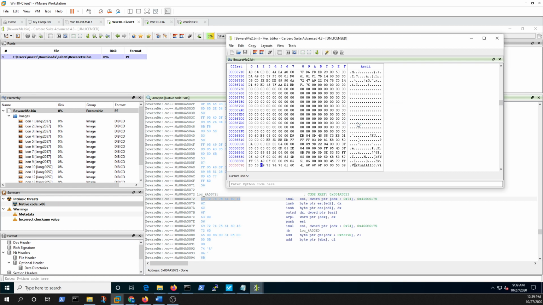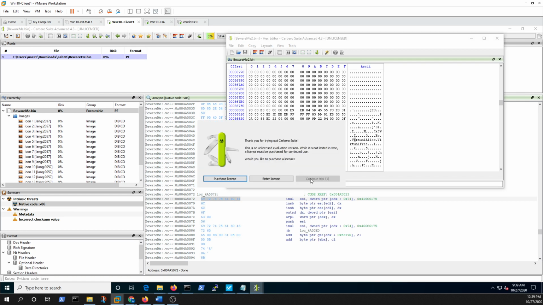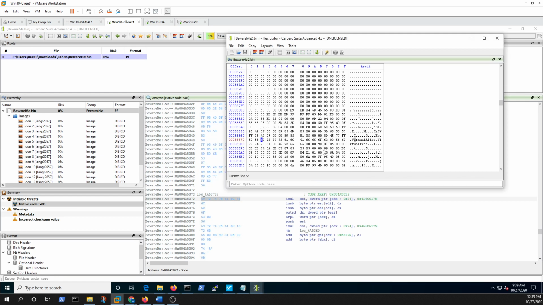Okay, we found that, and then after it we have the 6C, then 6F, then 6300, then 56, and then we have 69, then 6972 74 75 616C. Okay, so we did find this one. So this is the one that we found.